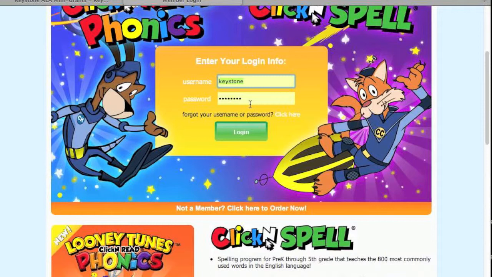If you've used the program in the past, your username and password is not going to change. So just make sure that you check your email, especially if you're a new user, to find your username and password, or if you've forgotten it, check your email. If you can't find it in your email, just call us, send us an email, and we will get that information to you. So I am going to go ahead and log in.